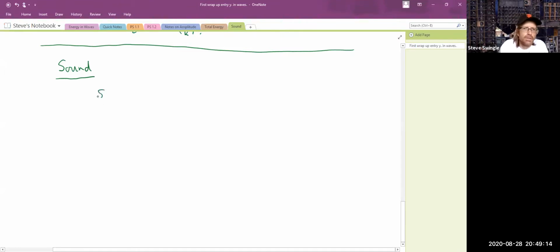So sound waves are longitudinal. We can think of sound pulses and things like that, but for the most part, even a pulse of sound is usually at least somewhat harmonic in nature. Even a pulse of sound will have a tendency to repeat itself as it propagates, and so it'll have some harmonic properties.